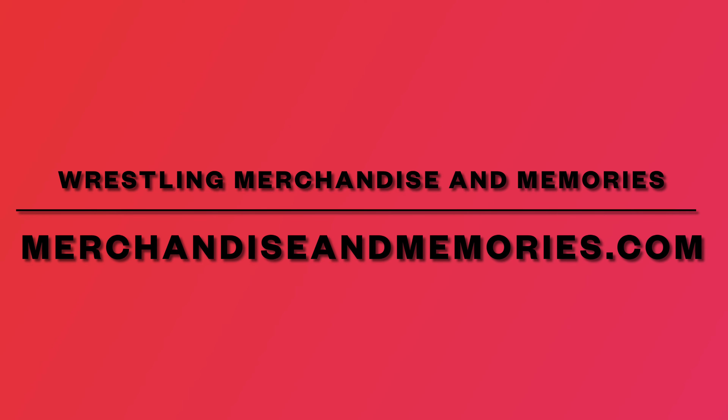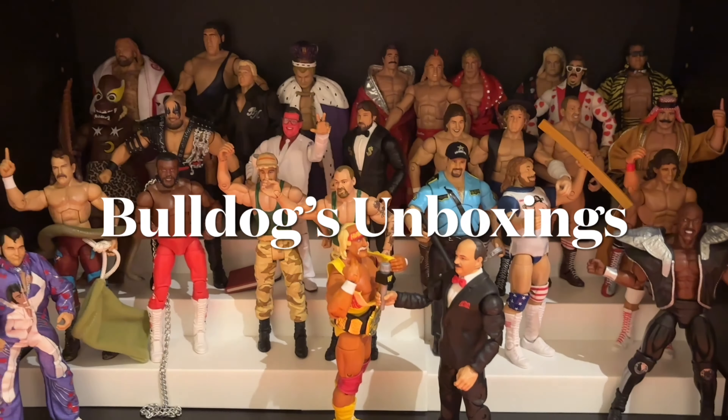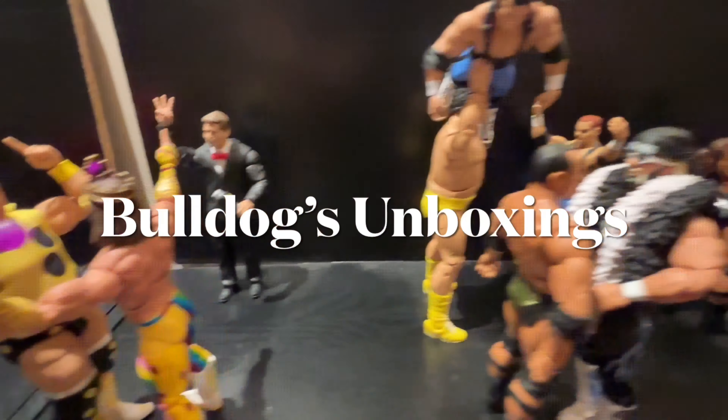Thread and open boxes here like mystery loot, wrestling heroes stand tall with their masks so cute. Canadian Bulldog, he's the man with the plan, unboxing those legends like nobody can. Dusty shells that come alive with every rip and tear. Hulk and Macho Man, packaging's popping and the figures are locked. Wrestling memories on the clock, Bulldog's unboxings, yeah the treasures unfold. Memories from the ring painted in gold, figures in the spotlight, heroes of the night - wrestling merchandise, they're getting it all right.